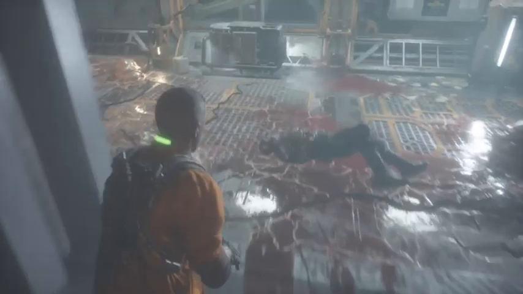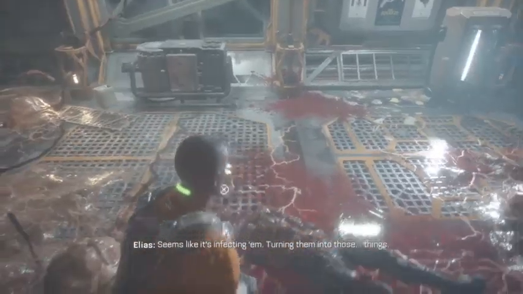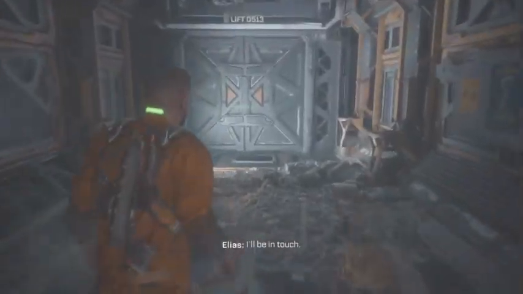You ain't got no arms. Stop it. It seems like it's infecting them. Turning them into those things. Take that elevator down to the next level, then follow the signs to reach medical. I'll be in touch.